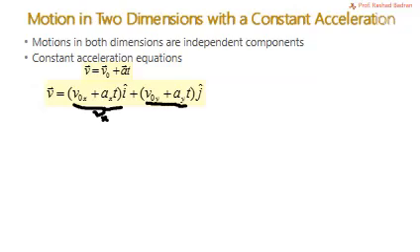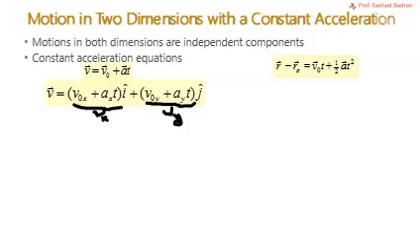And the other component for the other motion is vy, the final velocity along the y-axis. The component of the y is v naught y plus ay t. So now, if you look at this equation, this is a velocity vector of v sub x i hat plus v sub y j hat. So the first one along the x-axis represents a motion, and the second one represents a motion, and these two motions are independent of each other.